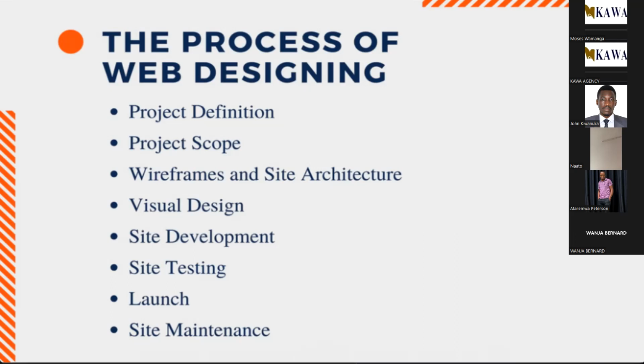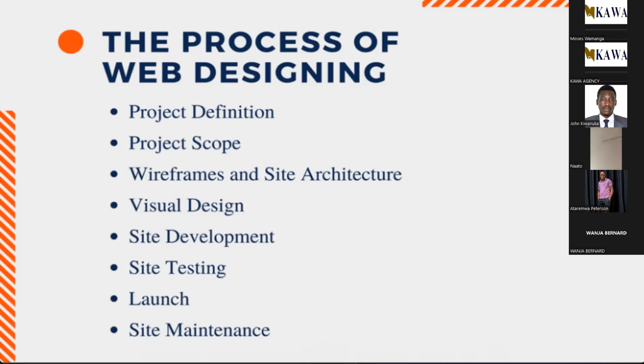I will just try to summarize because each element that you see here, each stage, is actually very broad. There are many tools you actually use at each stage. There are many things you might have to consider. There's a lot of terminology for each particular stage, though I will just try to highlight and I will move on to the next slide. So for project definition, we simply have to outline why we are designing this. Why do we need to start the project in the first place? What problem are we trying to solve? What are the main objectives of our project? What are the goals that we're trying to achieve?